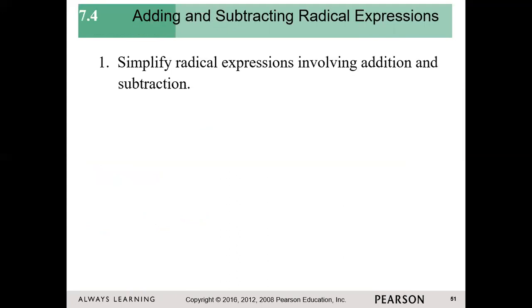So let's move on. So 7.4, adding and subtracting radical expressions. So once again, adding and subtracting is a huge pain when it comes to algebra. It's super restrictive. When we added and subtracted fractions, we needed a common denominator. So when we added and subtracted those rational expressions, we needed a common denominator. So the same idea is happening here, except we're not going to have a radical expression in the denominator, at least not yet. But it's still restrictive. So we're still going to have to do something to be able to add or subtract them within the problem.